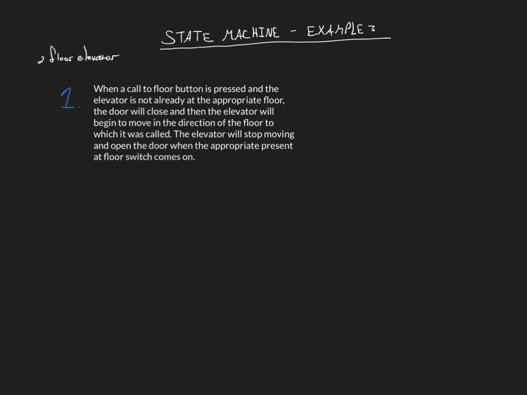Okay, step 2. Let's enumerate the states, inputs, and outputs. Okay, first of all, states. We have taken a bit of a jump in complexity from our toy problem to our lock and now to our elevator. So naively, we can obviously see that we're going to have an at floor 1 and at floor 2 state.